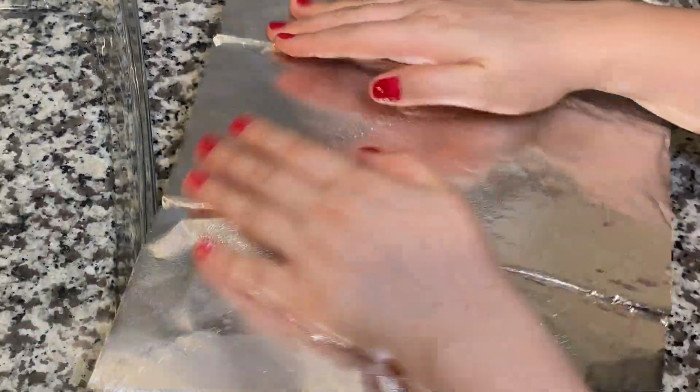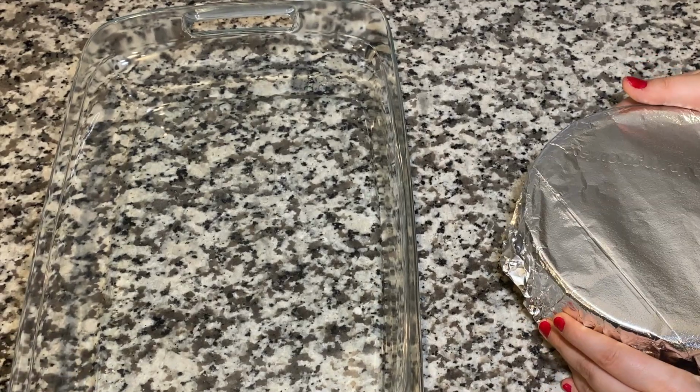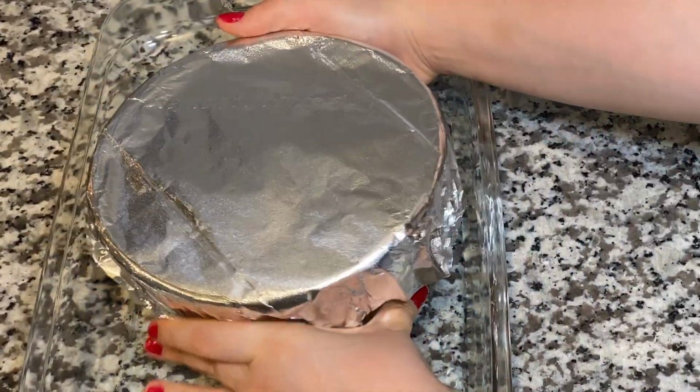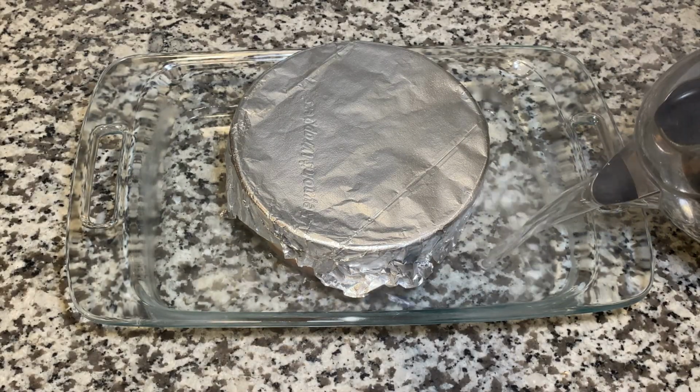Cover it with foil and put it into another baking dish as it will bake in a water bath type method. Add enough hot water to your other baking dish so that it will measure 1.5 inches high.